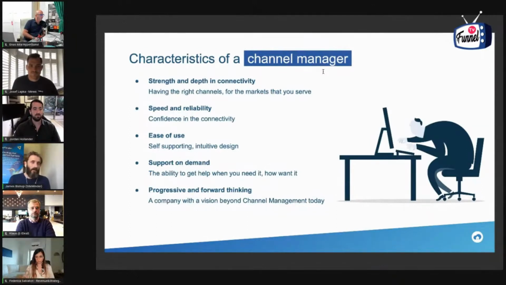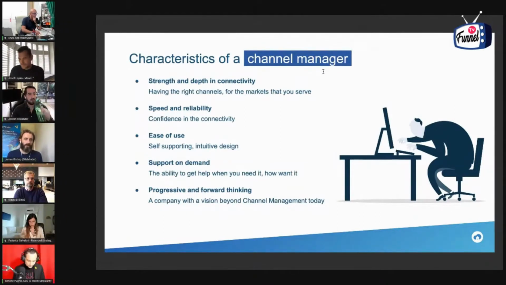And again, it's not always about the product. Those first 3 points are very much product related, but then you have to really look at who's providing a channel manager. More and more, the characteristics of the channel manager derive from the company itself, and their values in terms of driving support for the customers. Like, do I get 24/7 support? Is it being supported in a local language? The translations of platforms is becoming absolutely key.